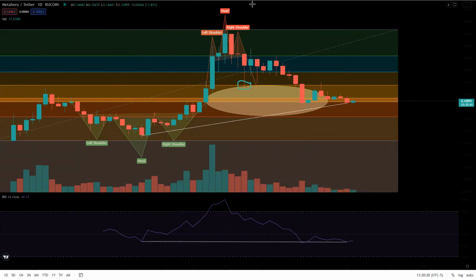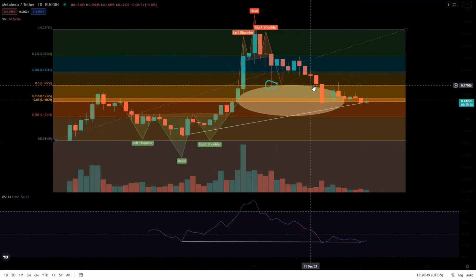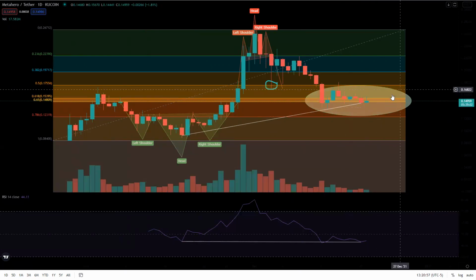All of that is because it ran up huge, then fell back hard, and it's consolidating right now, so it can't tell what the strength is. It's basically saying it's just as strong as it was down here. So we could see this thing reverse, and it's right here in the golden pocket. We have some slight hidden bullish divergence along with the golden pocket on the fibs, so everything's still pretty much the same. I'll draw this over a bit to update it for you guys since the last video, and this is still going to be a good long-term buy zone in my opinion.